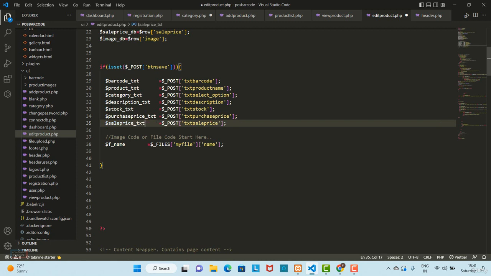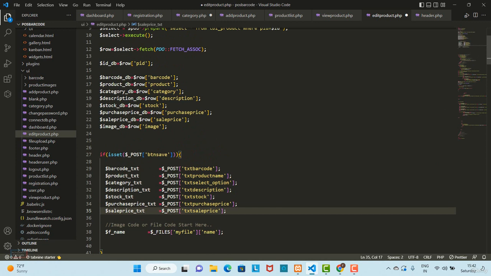Okay, so we can recognize which variable belongs to the text field or the database. Txt means from the text field and db means from the database. You can see here we are getting the value in this variable from the database, and we are getting values in this variable from the text field. So don't be confused about the use of the post method.